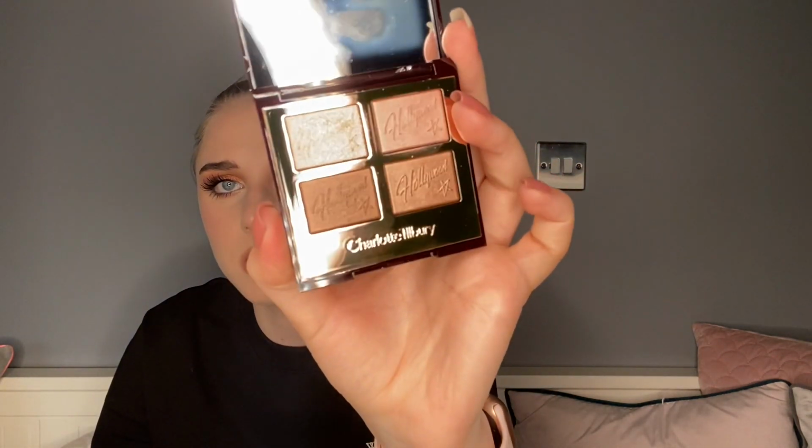The small Charlotte Tilbury palettes, but most importantly, one of their most underrated, kind of misunderstood formulas, the Flawless Eye Filter Luxury Palettes. Now these are kind of a baked formula, so instead of pressed shadows, they're baked, they feel like it. And they're mainly shimmers, there's no mattes. This is one of the paler palettes, they have some other ones, and these are the kind of shadows you can just apply with your finger, so you can do a one eyeshadow look. If you're not a complicated eye look person, then you can just do one of these.